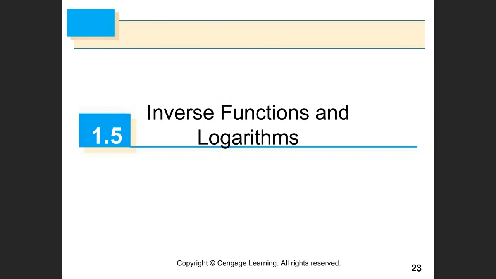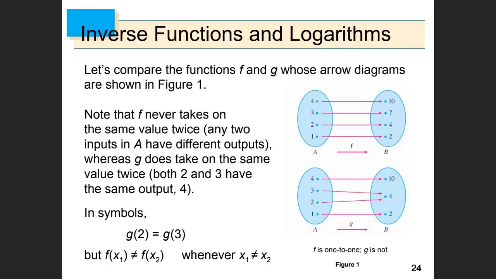Let's look at inverse functions and logarithms. Now you need to pay more attention. What's the difference between those two functions that you see on my right here, f and g? Think about a as some input value and b as the output that comes out from each of those functions. Let's start by analyzing the function f. For f, I put in 1, 2, 3, 4, and f spits out 2, 4, 7, and 10. Notice every input gives a unique output. So a unique input gives a unique output.